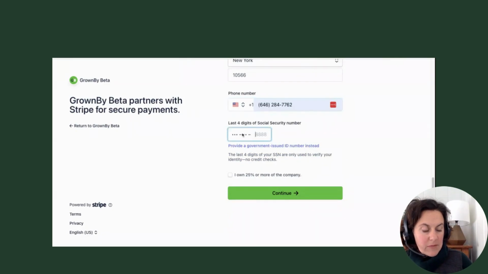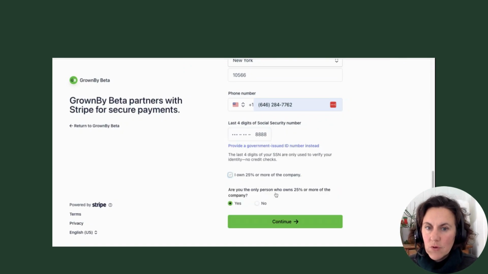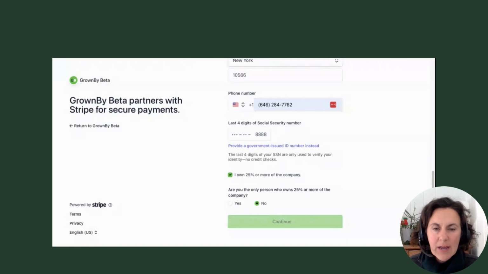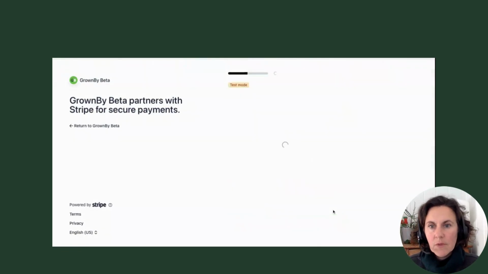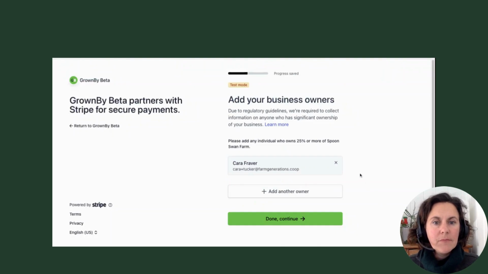My social security number, we'll give it a fake one. And let's say I own 25% or more of the company, and let's say I'm not the only person who owns 25% or more of the company. Let's imagine I have an LLC with my brother. We're farming partners. So you could add another owner here, or you could say done.